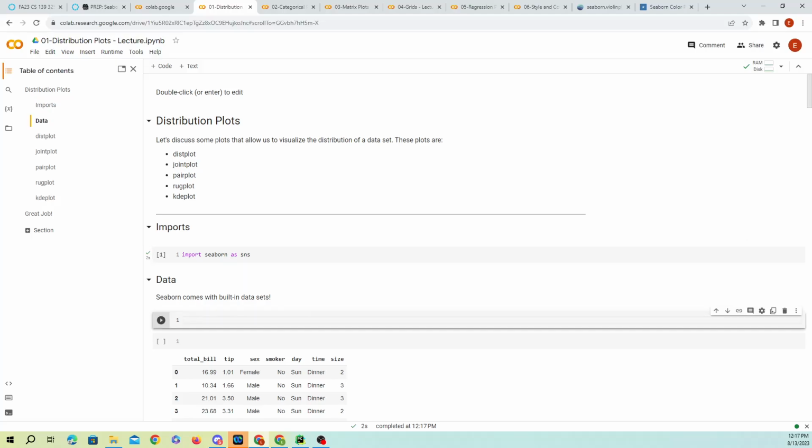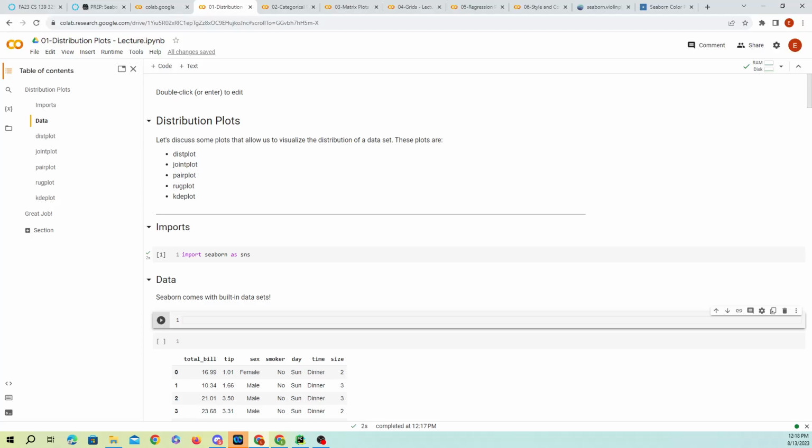The first thing that we're going to do is build a data frame, a data set. Seaborn has a way to extract some data that is in the library so that we can play around with it and apply different tools as part of our learning.